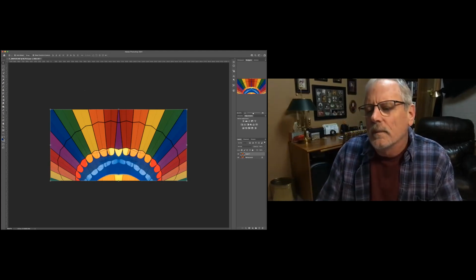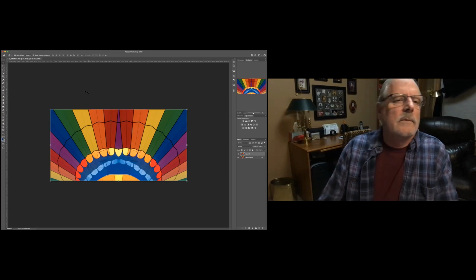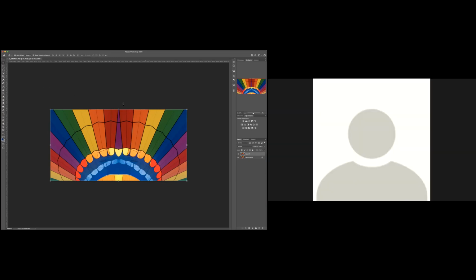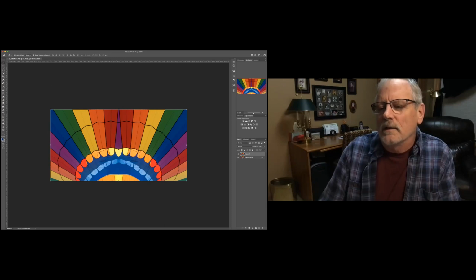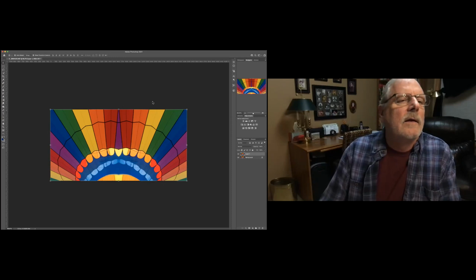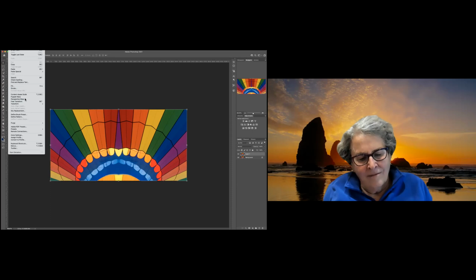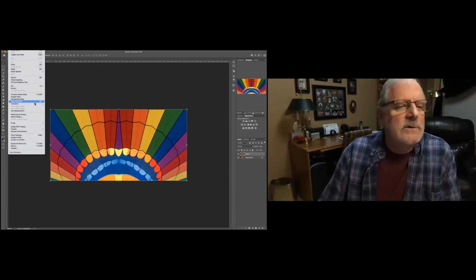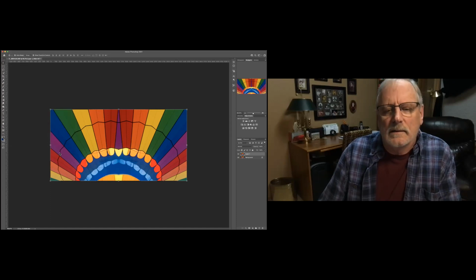I want to make sure I'm on the top layer, and that the top layer is the one highlighted. And I'm going to go back to edit, come down to transform. This time I'm going to flip it vertically.